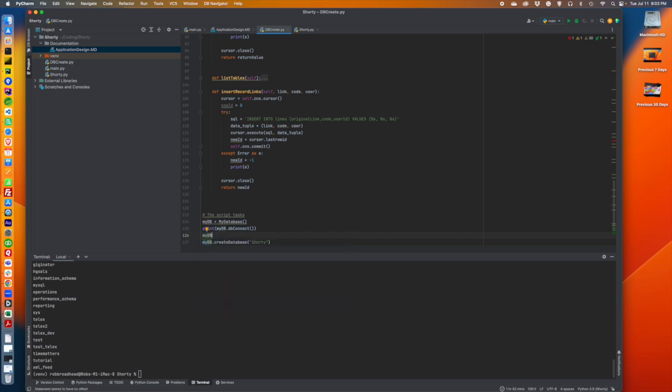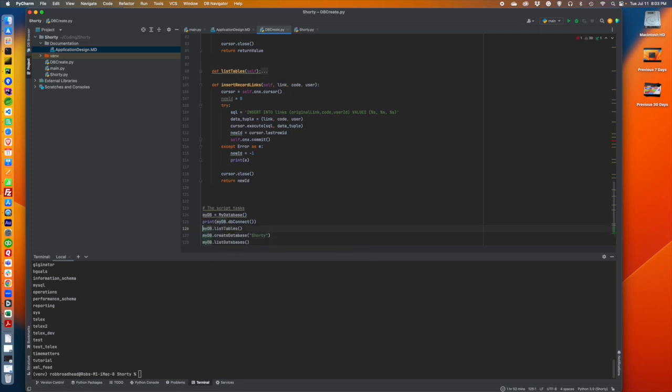And we'll show that later. I'll walk through that a little bit. But right now it's just to show it. So when we first come in, we're going to connect to MySQL. And I think it's going to give us a list because I think I've got a user that has that permission. We're going to find out.